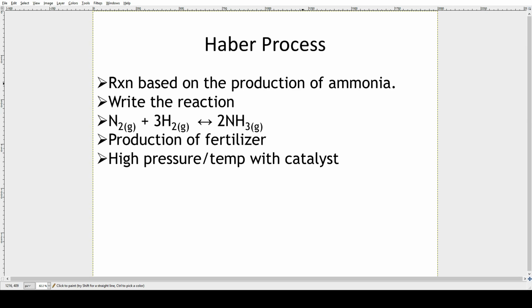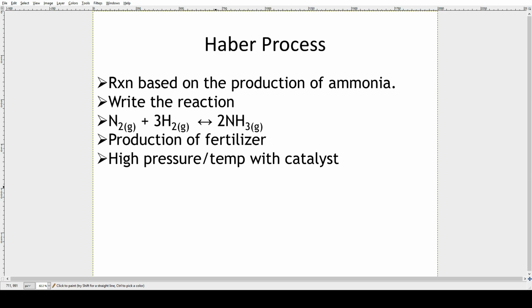So here's some information about real life. We have the Haber process, which is a reaction based on the production of ammonia. And this process, some people believe, is the most important discovery in the past, I don't know, many hundreds of years. People find it to be extremely important, and the reason is it keeps us fed. This process allowed people to create ammonia, which is very important for feeding plants. It's basically a fertilizer. And the cool thing is, you can make fertilizer out of air. The nitrogen in the air will react with hydrogen, and it'll form ammonia.